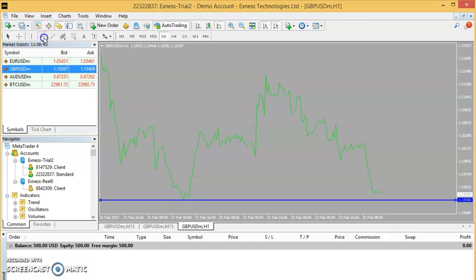Now, when the market moved up also, it got here. This is also a resistance zone. When it got here, the market bought all the way up here. It couldn't continue further. The buy was exhausted.